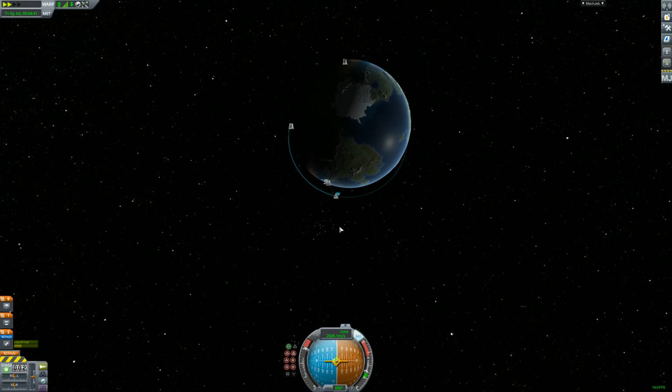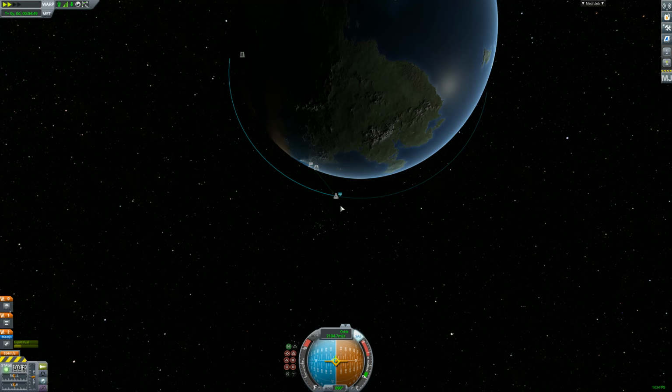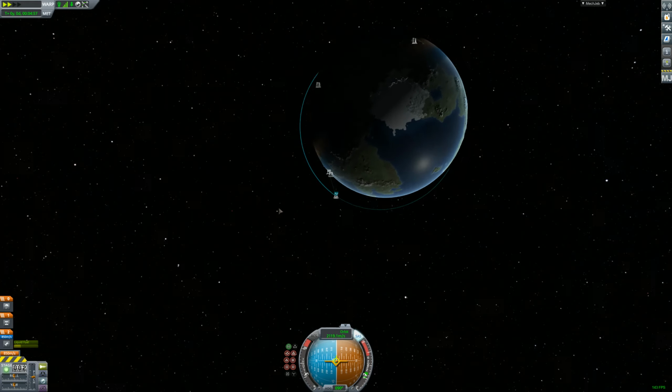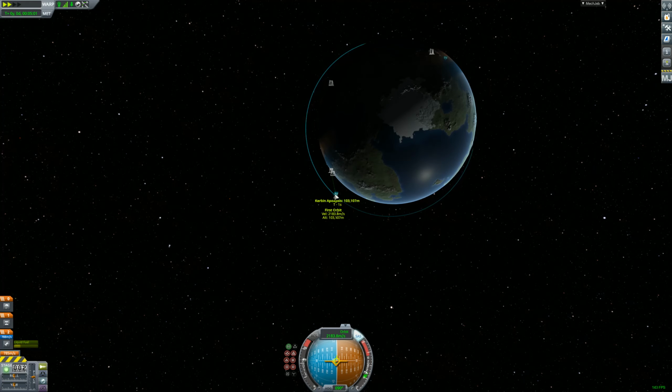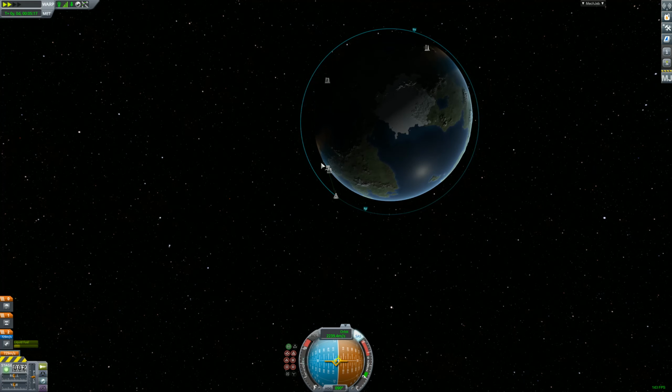So we're getting to about 2,000. Let's slow down with this throttle here. Gonna cut it off until apoapsis, which is the most efficient time to raise your periapsis. All right, let's get this to 100k. All right, that should be good.